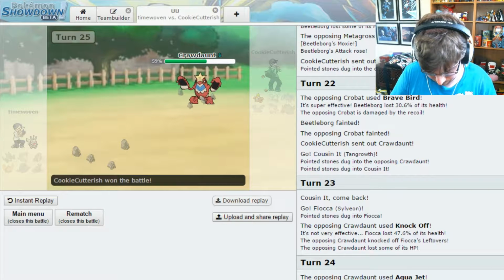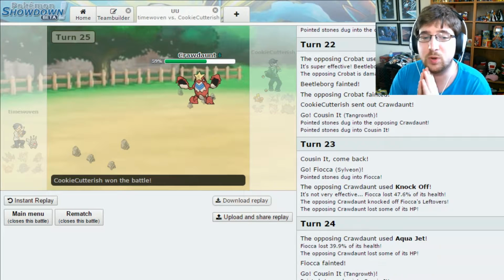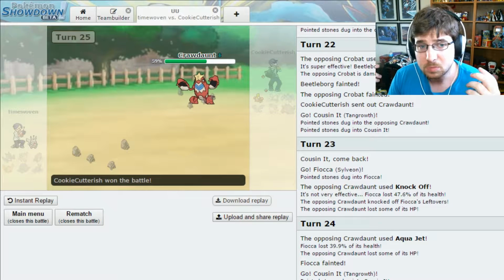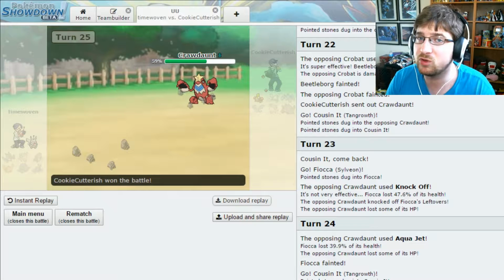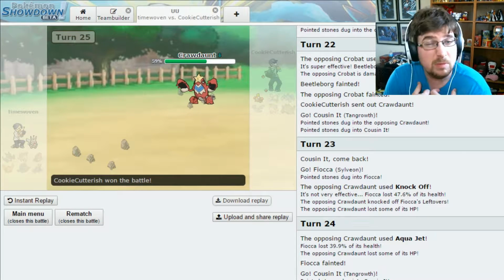GG. Fantastic game. That is all. Unfortunately, we could not take out the Chronaut at the very end there. But we did put in a fantastic effort. Our opponent just was able to dwindle us down and had the right mons at the right time. And unfortunately, we didn't work out.